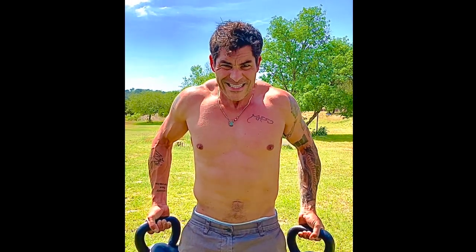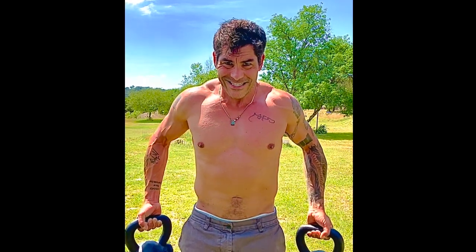It is a regular dumbbell or kettlebell, if you're like me, and it is a regular shrug. But the small tweak makes a huge difference. Instead of just going straight up and down, as you come up, externally rotate the wrists and bring the elbows outward, holding that pause at the top. It gives you a better range of motion and a better squeeze. It essentially gives the upper trap more room to move, stretch, and contract, which is the basis for all resistance training: stretching and contracting the target muscle with more and more resistance.